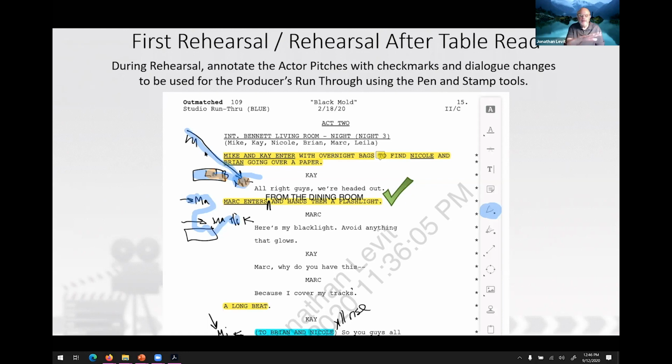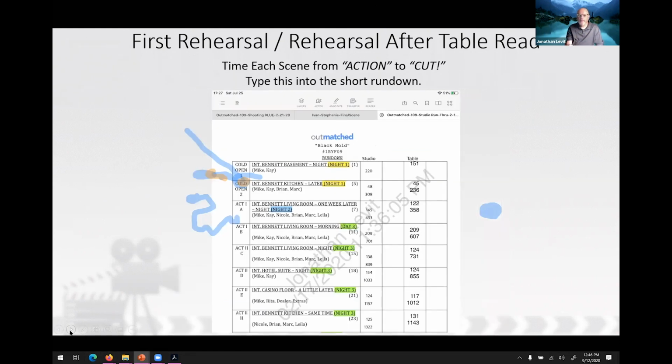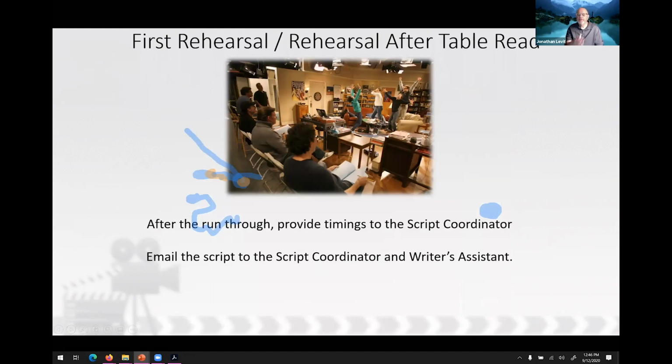Okay, then at the end of the day, after all this is done, we have a run through. And the run through is scene by scene in script order. The director says action, and I start the clock. In this case, I don't have to pause the clock like in the table read, where normally you pause it for each stage direction. I time the dialogue only, and then add the action spread and the laugh spread. In this case, there's movement on the stage, so I don't have to worry about that.